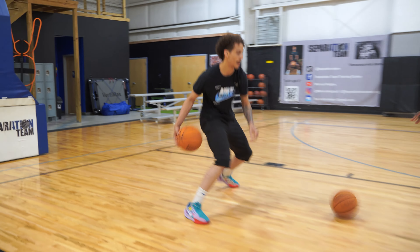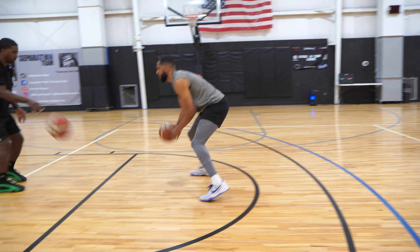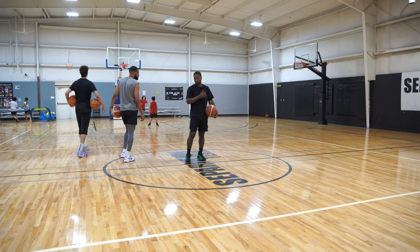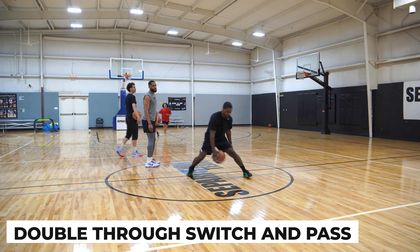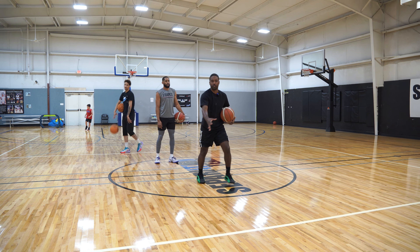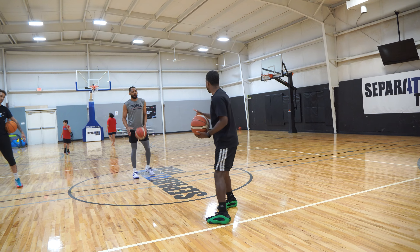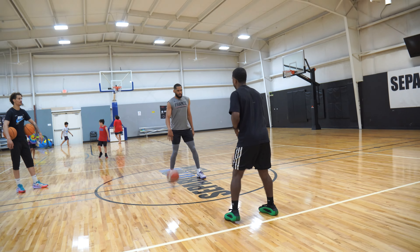Being able to shift my body, number two being able to get a slight sweat, and then trying to make just a simple perfect pass every single time. Everything — we'll just go to the free throw line. So we're just going here: switch and pass, through them back, shift that weight, boom, pass. Moving forward, pass your left hand, big shift. Just trying to make sure feet stay outside shoulders, shifting back and forth.